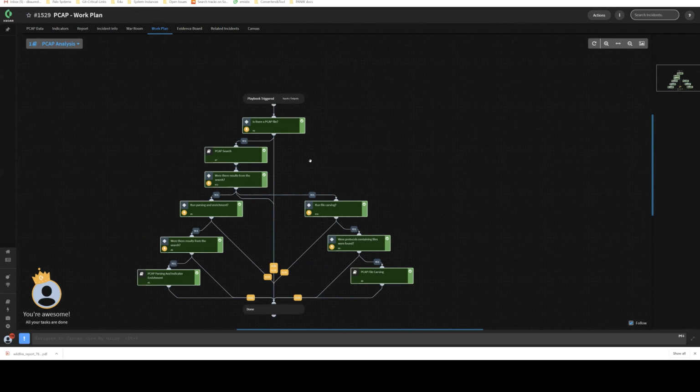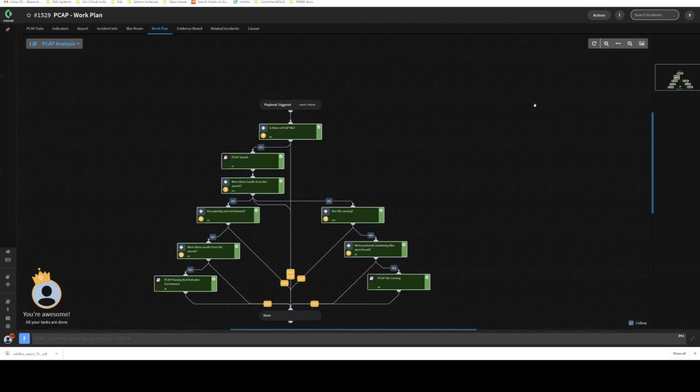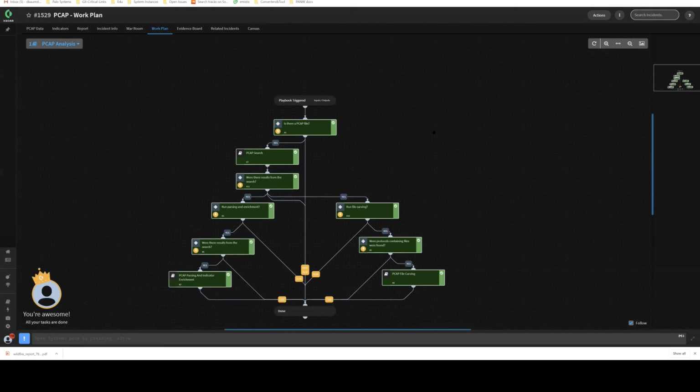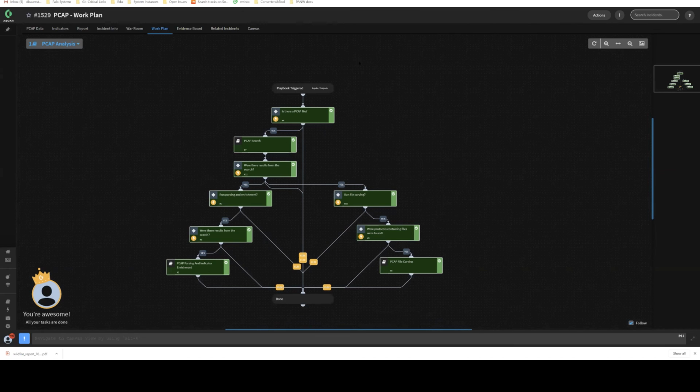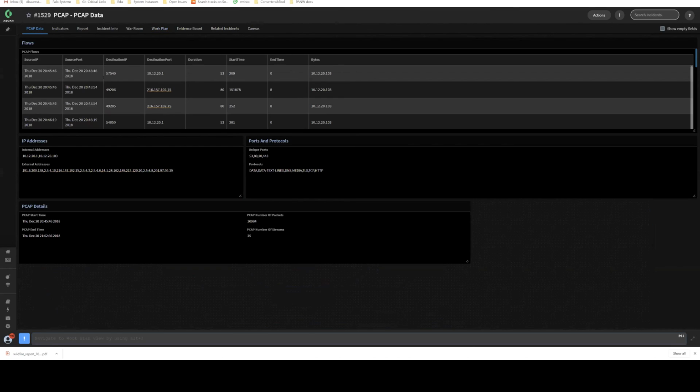Okay, so I've shown you here what's going on with regards to all of these playbooks, but what do we actually do? There's tons of data that we got from all of them, and it's all stored obviously in XSOAR, but how is it accessible to you? So one of the great benefits of using XSOAR is that you can also fully customize the layouts of your incidents. For example, this layout here shows all of the relevant data about the pickup file, the flows, the unique IP addresses, the protocols in use.